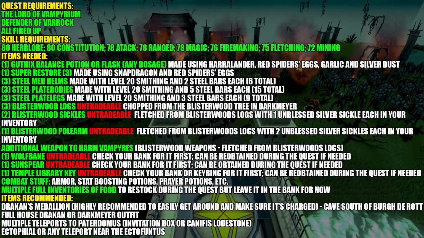For the Wolfbane, Temple Library Key, and Sunspear, be sure to check your bank for it first, as I wouldn't be surprised if they only let you have one. If you really don't have them, I'll be showing you in the video how to get them during the quest.